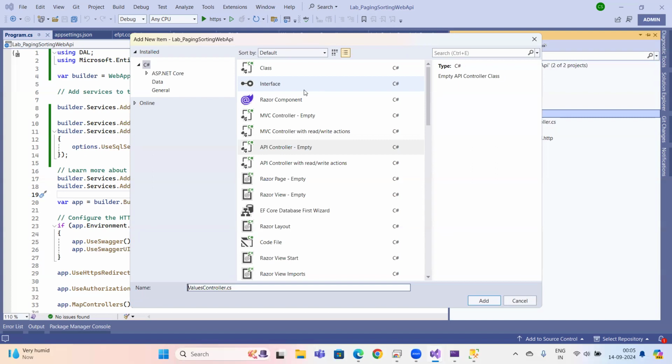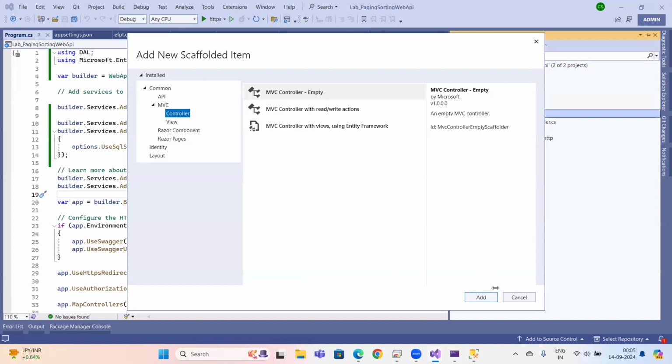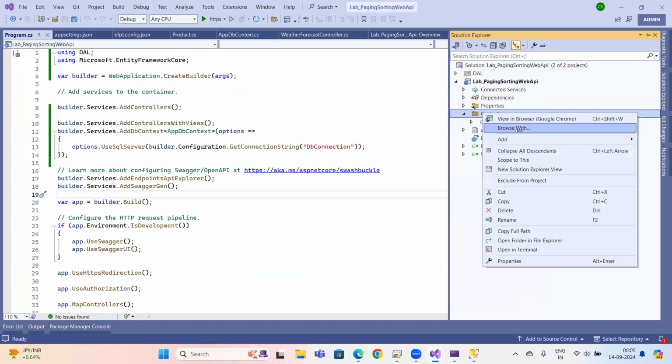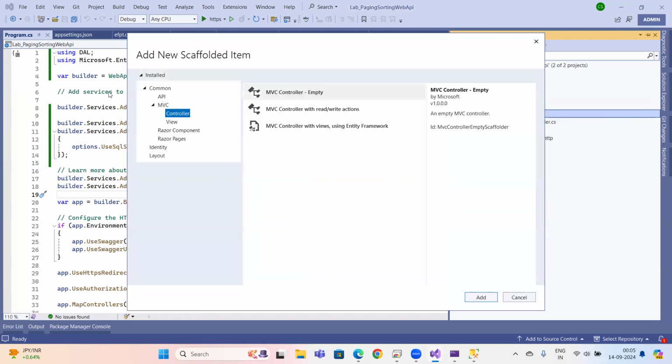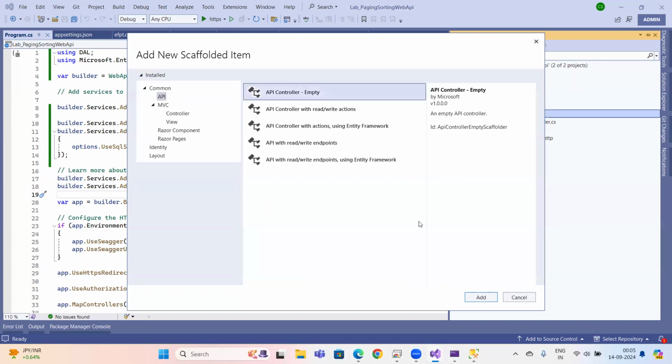Controller name is product. You understand these things? Yeah. On here I create the controller. Then, in an application front end, it is different, but on here we create the API. There is a difference on here.